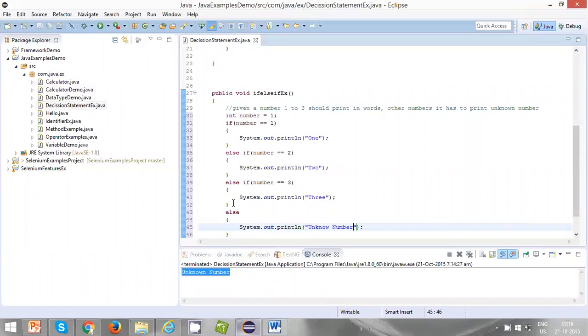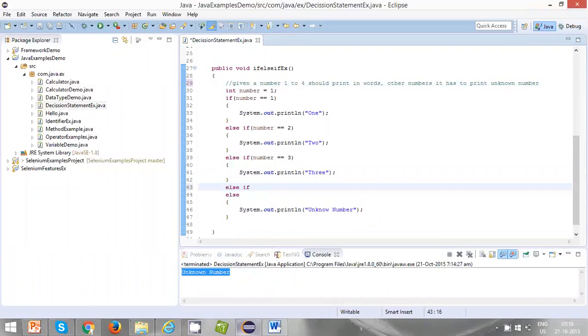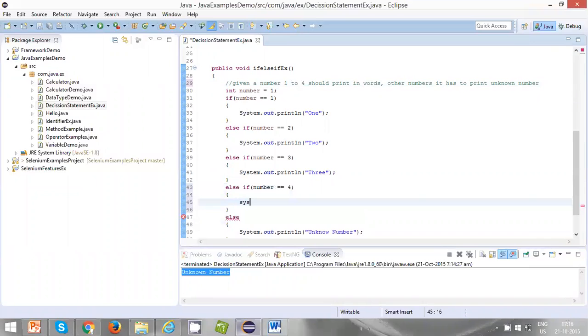If it has to support 1 to 4, we have to take one more condition, with else if number equal to 4 and sys out 4.